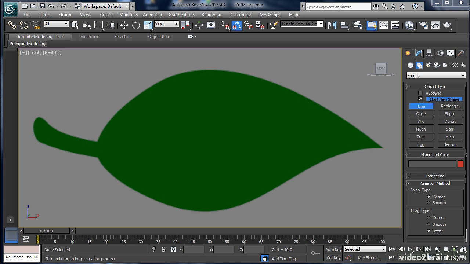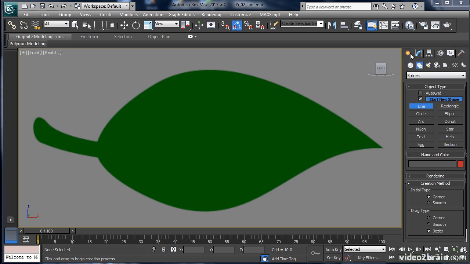In this video, we will look at a powerful tool for creating 2D objects from scratch, the line tool. Similar to the pen tool in many graphics programs, the line tool gives you the ability to draw a shape. This can be very useful in creating specific shapes to eventually use in modeling. The line tool creates a free-form spline made of many different segments.